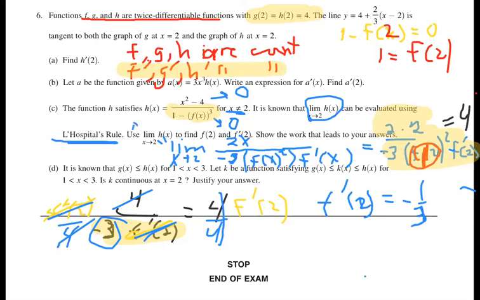And by the way, just so we make sure we know, this limit is 4 because of what it says up here. Remember, when you approach a value from the left and a value from the right, they have to come together at the same point, and it's telling you that value is 4 right there, because h of 2 is 4. Remember, the 3 steps for something being continuous is h of 2 has to exist, and the limit from the left and the right have to equal that. That's why this answer right here has to be 4 for that part. Okay, so pretty difficult problem. I don't know if that'll be seen this year.